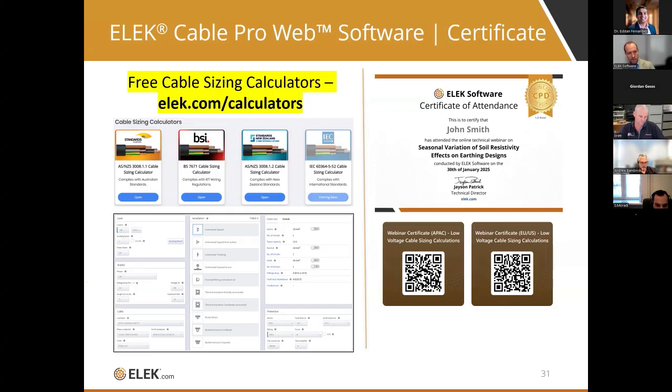Difference between AC and DC cable sizing, obviously the current rating will be different. The current capacity for DC, when you run a cable at DC as opposed to AC, is slightly higher for DC because there's no skin effect. Frequency is 0, so there's no skin effect or proximity effect. So it's okay to use the current capacity tables, which are intended for AC cables, for DC.